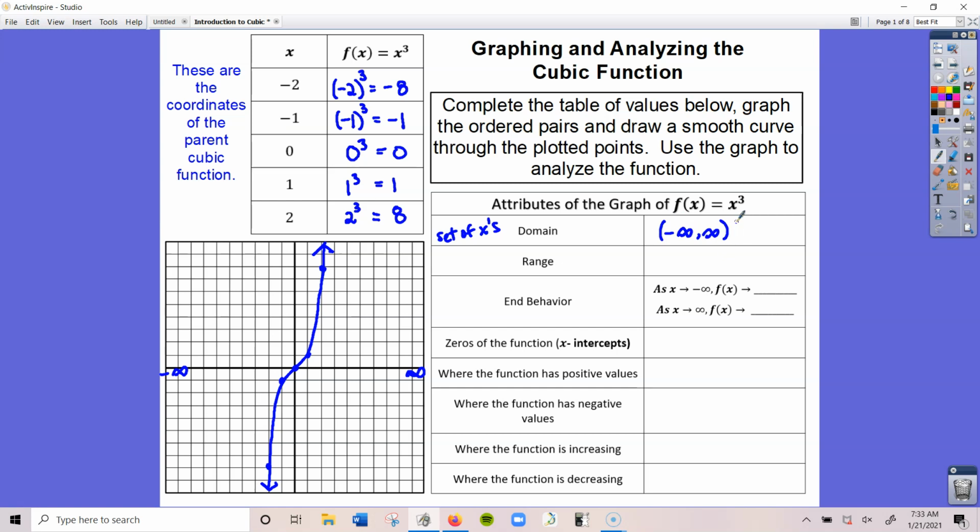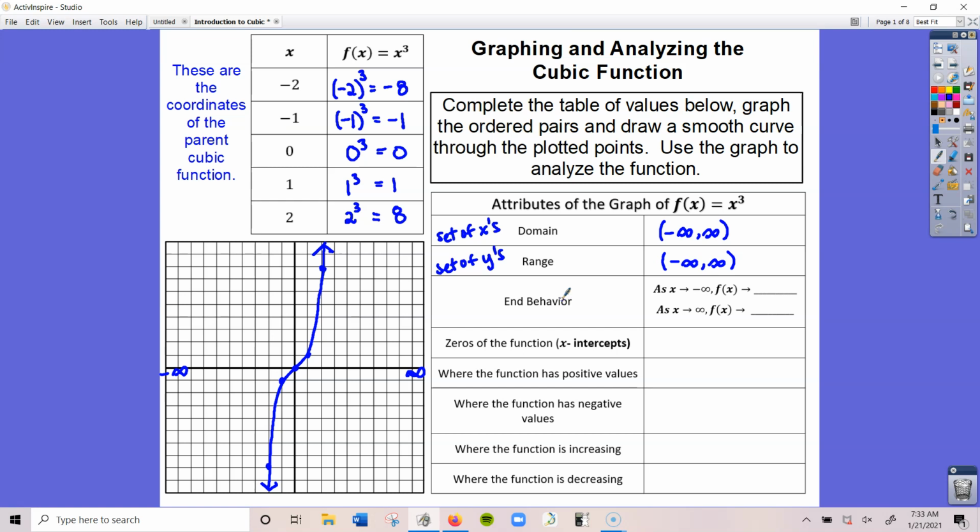Remembering that we learned 2 ways of writing intervals. We learned set notation and interval notation. Set notation is the one that involves an inequality, and interval notation is like this, where you write from where it starts to where it ends, and we use brackets and parentheses to indicate if a number is included. Now to move on to the range. The range is the set of all the y's. So if I look at this graph, it does go down forever, and it goes up forever, making the range -infinity to +infinity.